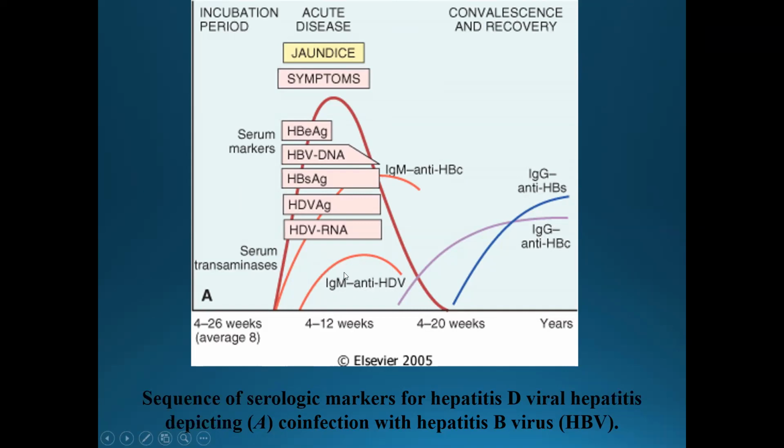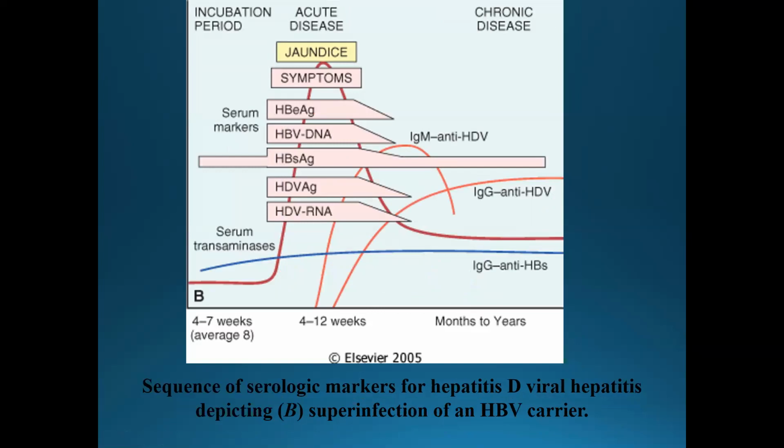What's going to tell you that there was a hepatitis delta infection is the presence of the IgM antibody. On the other hand, what you're having here is the chronicity of the condition in a case of superinfection. So you already have hepatitis B that is already established. In this case, you have the hepatitis B surface antigen already there, hepatitis B DNA, the DNA polymerase, and the E antigen that tells you that you have active replication.